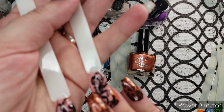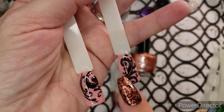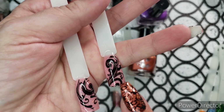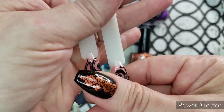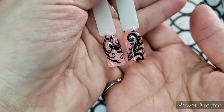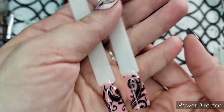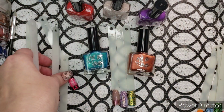Now this is, I have applied a really obvious glitter coat to it, but this is actually Adored Colors' Polish of the Month, unavailable on August 14th. This is No Wizardry Allowed. And these are the two images I said I would use together in a mani. Maybe two nails like this, and then the rest maybe black or with the plain pink polish. So yeah, I really enjoyed that too.